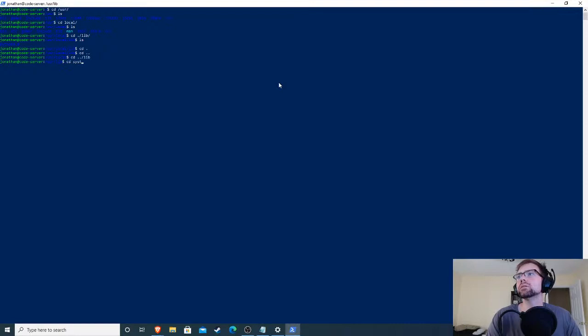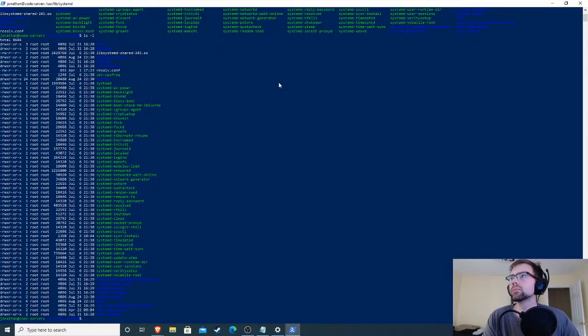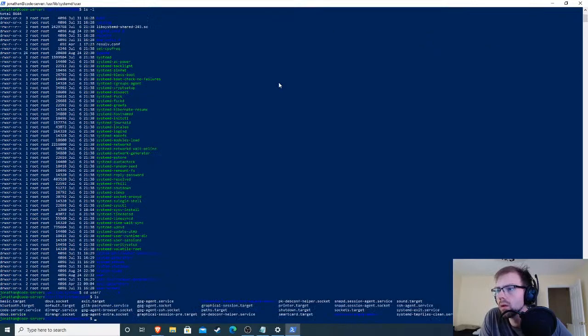cd systemd. Probably user. There it is, code server.service.